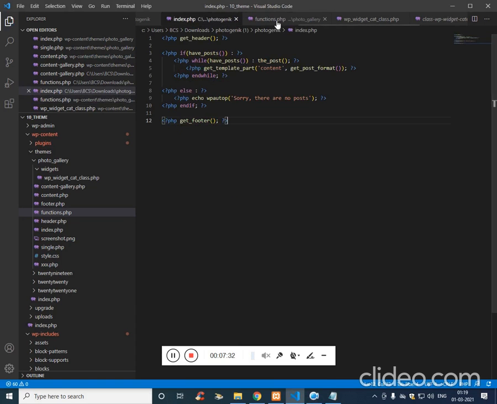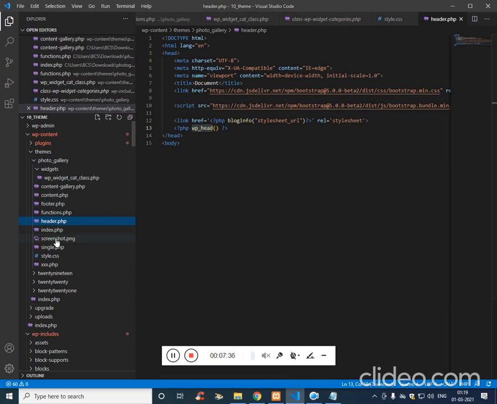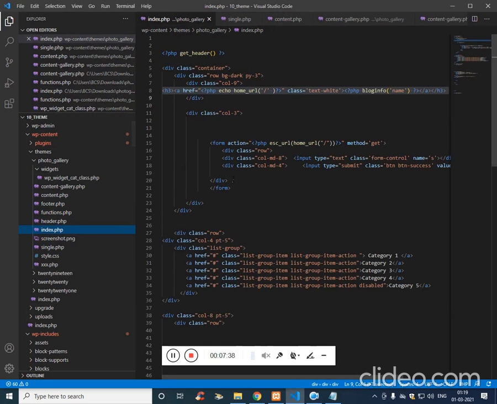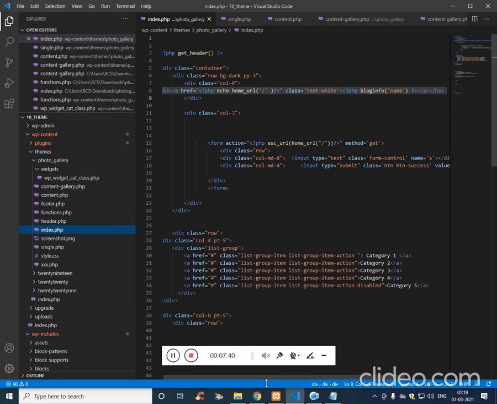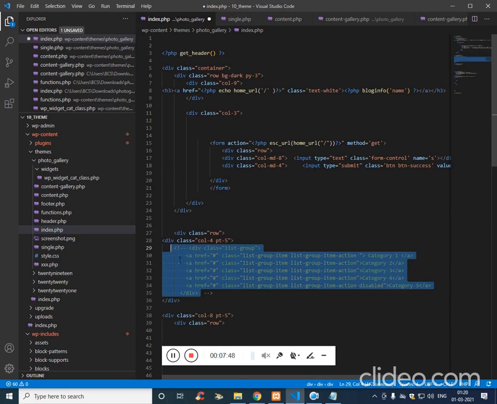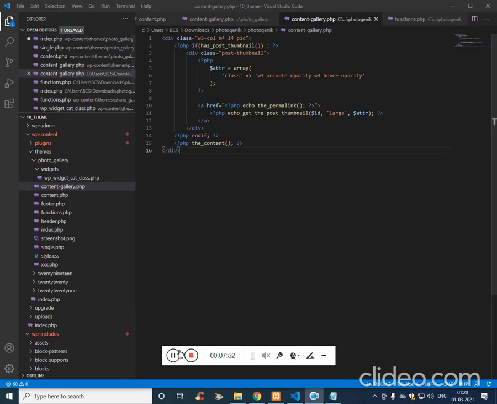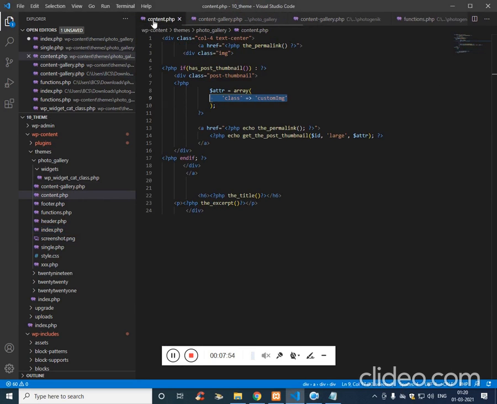Now let's get into the header section or the index. So here it is, the category. Let's just comment it and paste the code for sidebar.